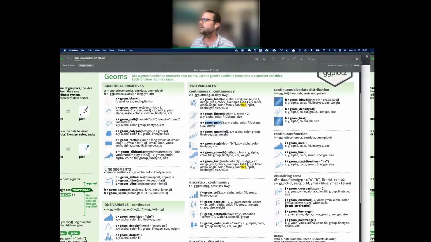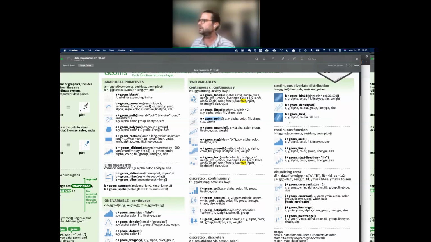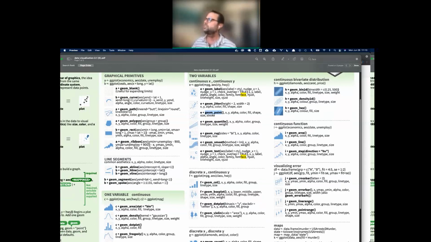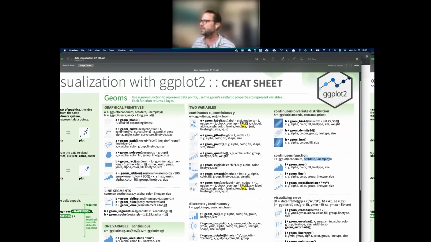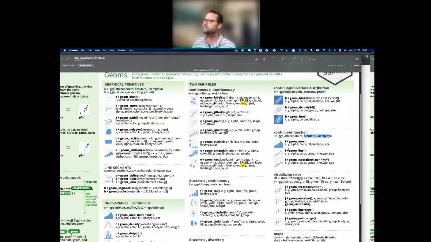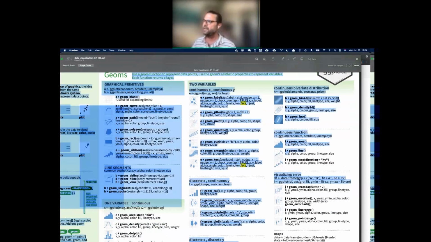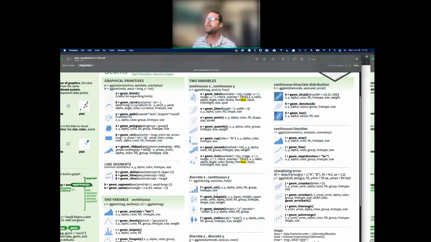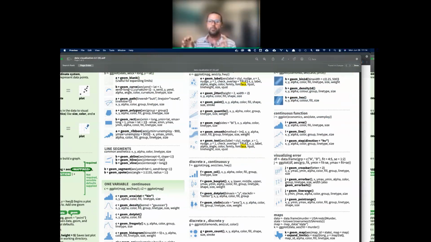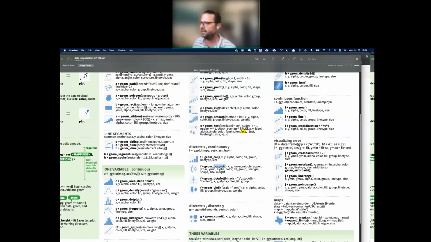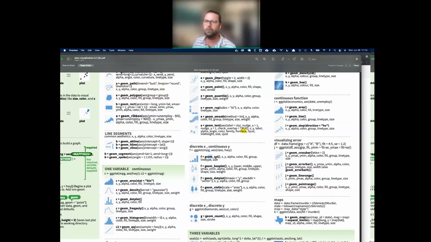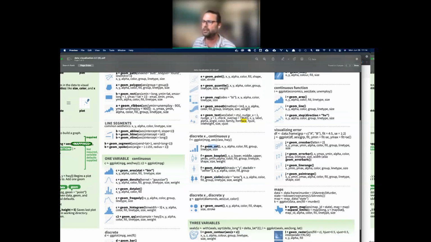Sorry, we do a geom line. Sorry, we're doing a geom line when we have two variables and it's continuous. So we have an x and a y. And then we summarize by these discrete regions, and then we can do things like a box plot, or a violin plot, or a geom col plot.